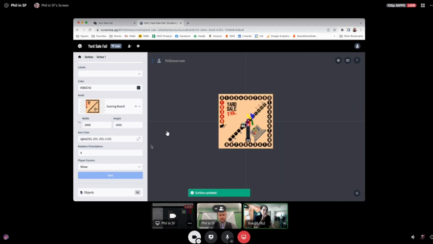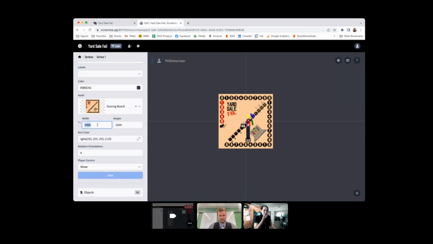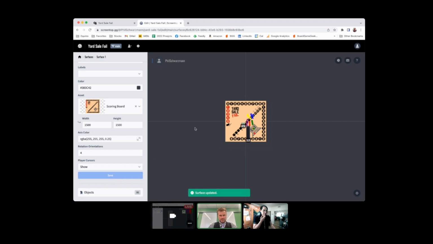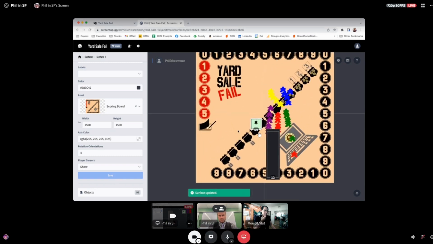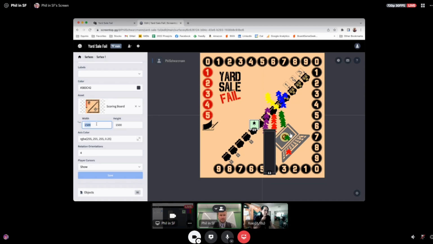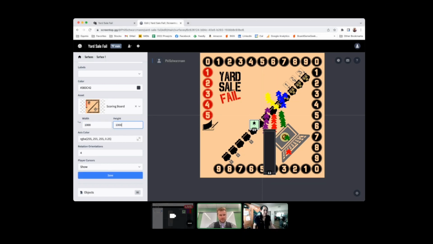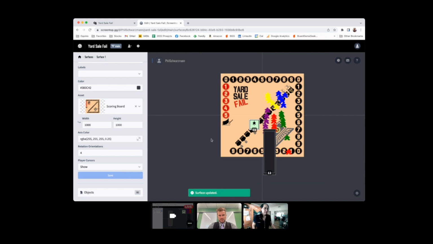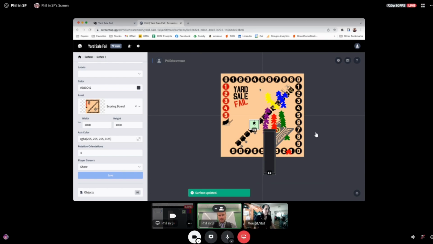Yeah, although it's even still a little big. Maybe I'll make it a little smaller. I can mess with this later. I could even go a little smaller, because you're going to have a little scoring area.